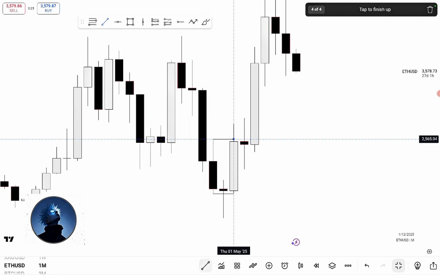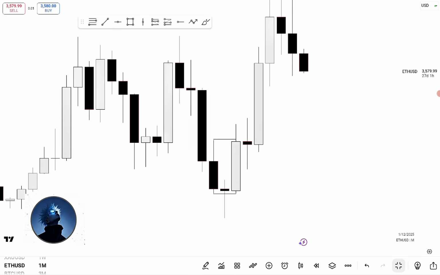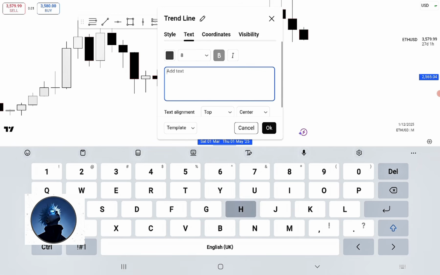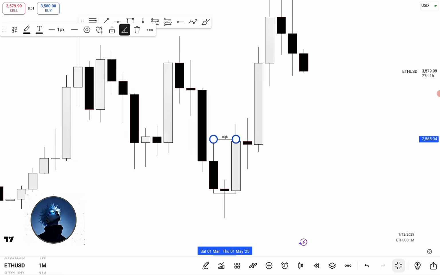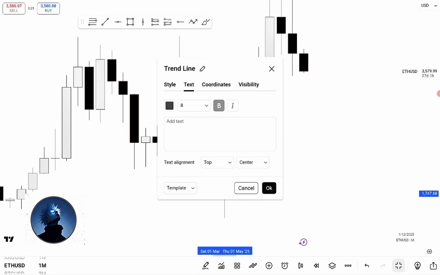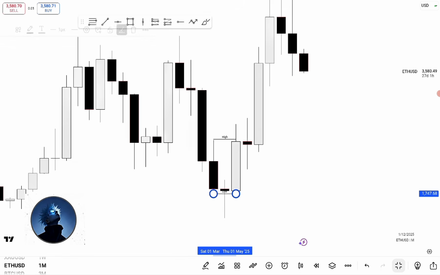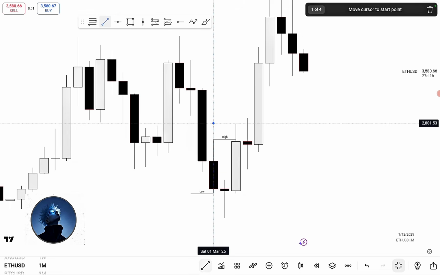Now because candle A had this high right here, I'm going to label it so that it's going to stick. So just pay attention, don't be in haste, you're going to get it. And that's the low, right? Okay, let me make it like this. So that's the low of candle A, and that's the high of candle A. Now the highs and the lows of every single candle matter a lot. So candle B, we're going to watch how candle B is going to react to candle A, and you already know what happened right here.